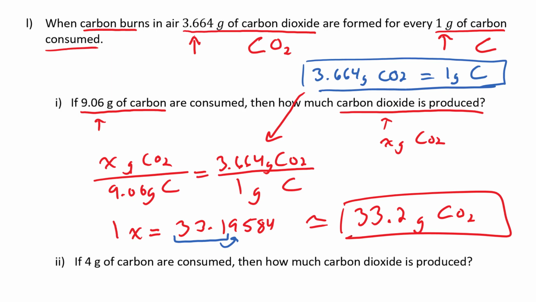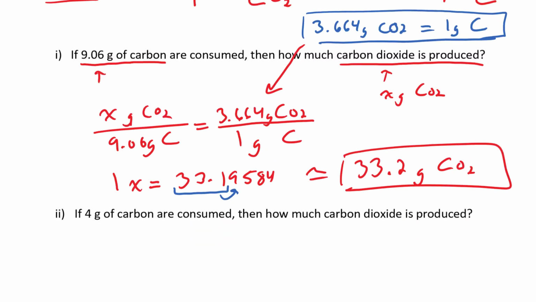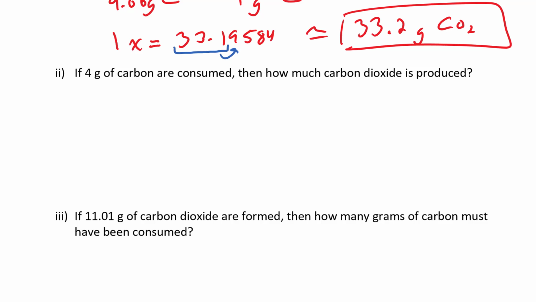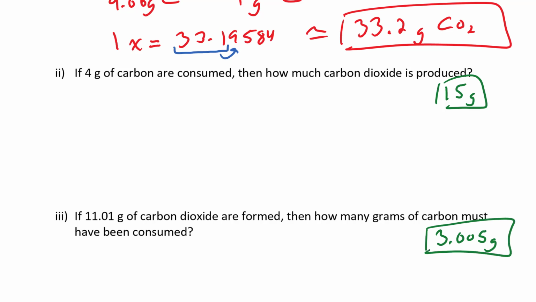Don't worry about significant digits for now. We're going to cover this in a lecture very shortly. I'd like you to try 2 and 3 on your own right now. Pause your video, give them a try. Going to make one modification here. My apologies. I'm going to make that 4.0. Doesn't matter for today. I haven't taught significant digits yet, but we're going to get there eventually. If you look back at the notes, I want to make sure you can understand why we did that. Let's take this up now. Here we have 4.0 grams of carbon are consumed. How much carbon dioxide is produced? This is exactly the same as the other one, so I'm not going to take this one up.